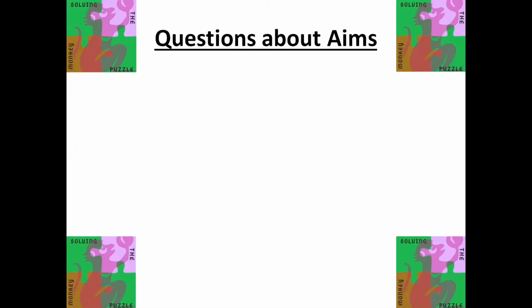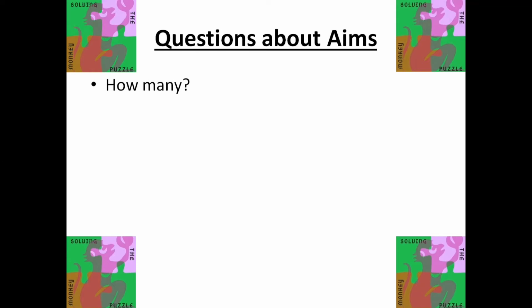However we phrase our aims, there are always some questions about them. The first thing teachers wonder is how many aims should we have? So really the ideal answer in this scenario is two for main aims, a language aim and a skills aim. This is because, well, most of the time the students are learning the specific aspect of the language in order to be able to use it as part of a skill, or they're using their skill in order to be able to access part of the language. It doesn't matter which way it comes. This is just a logical way of doing things.